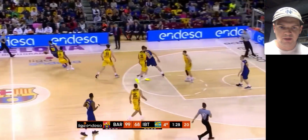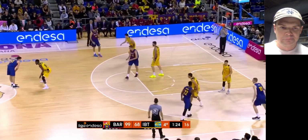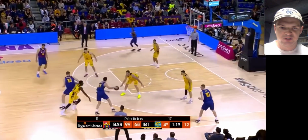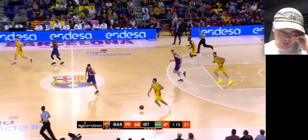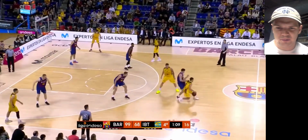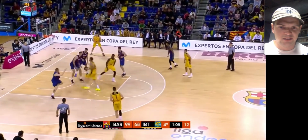Is he going to get the ball back here? Yes. And here we go. So looks like he's going to get a screen. Yeah, and right there's a turnover. Just again, not really adjusting to the pace of that possession, I would say. Just tried to do a little bit too much, held onto the ball for a little bit too long. And the defense read it well, and they got a steal off of him.